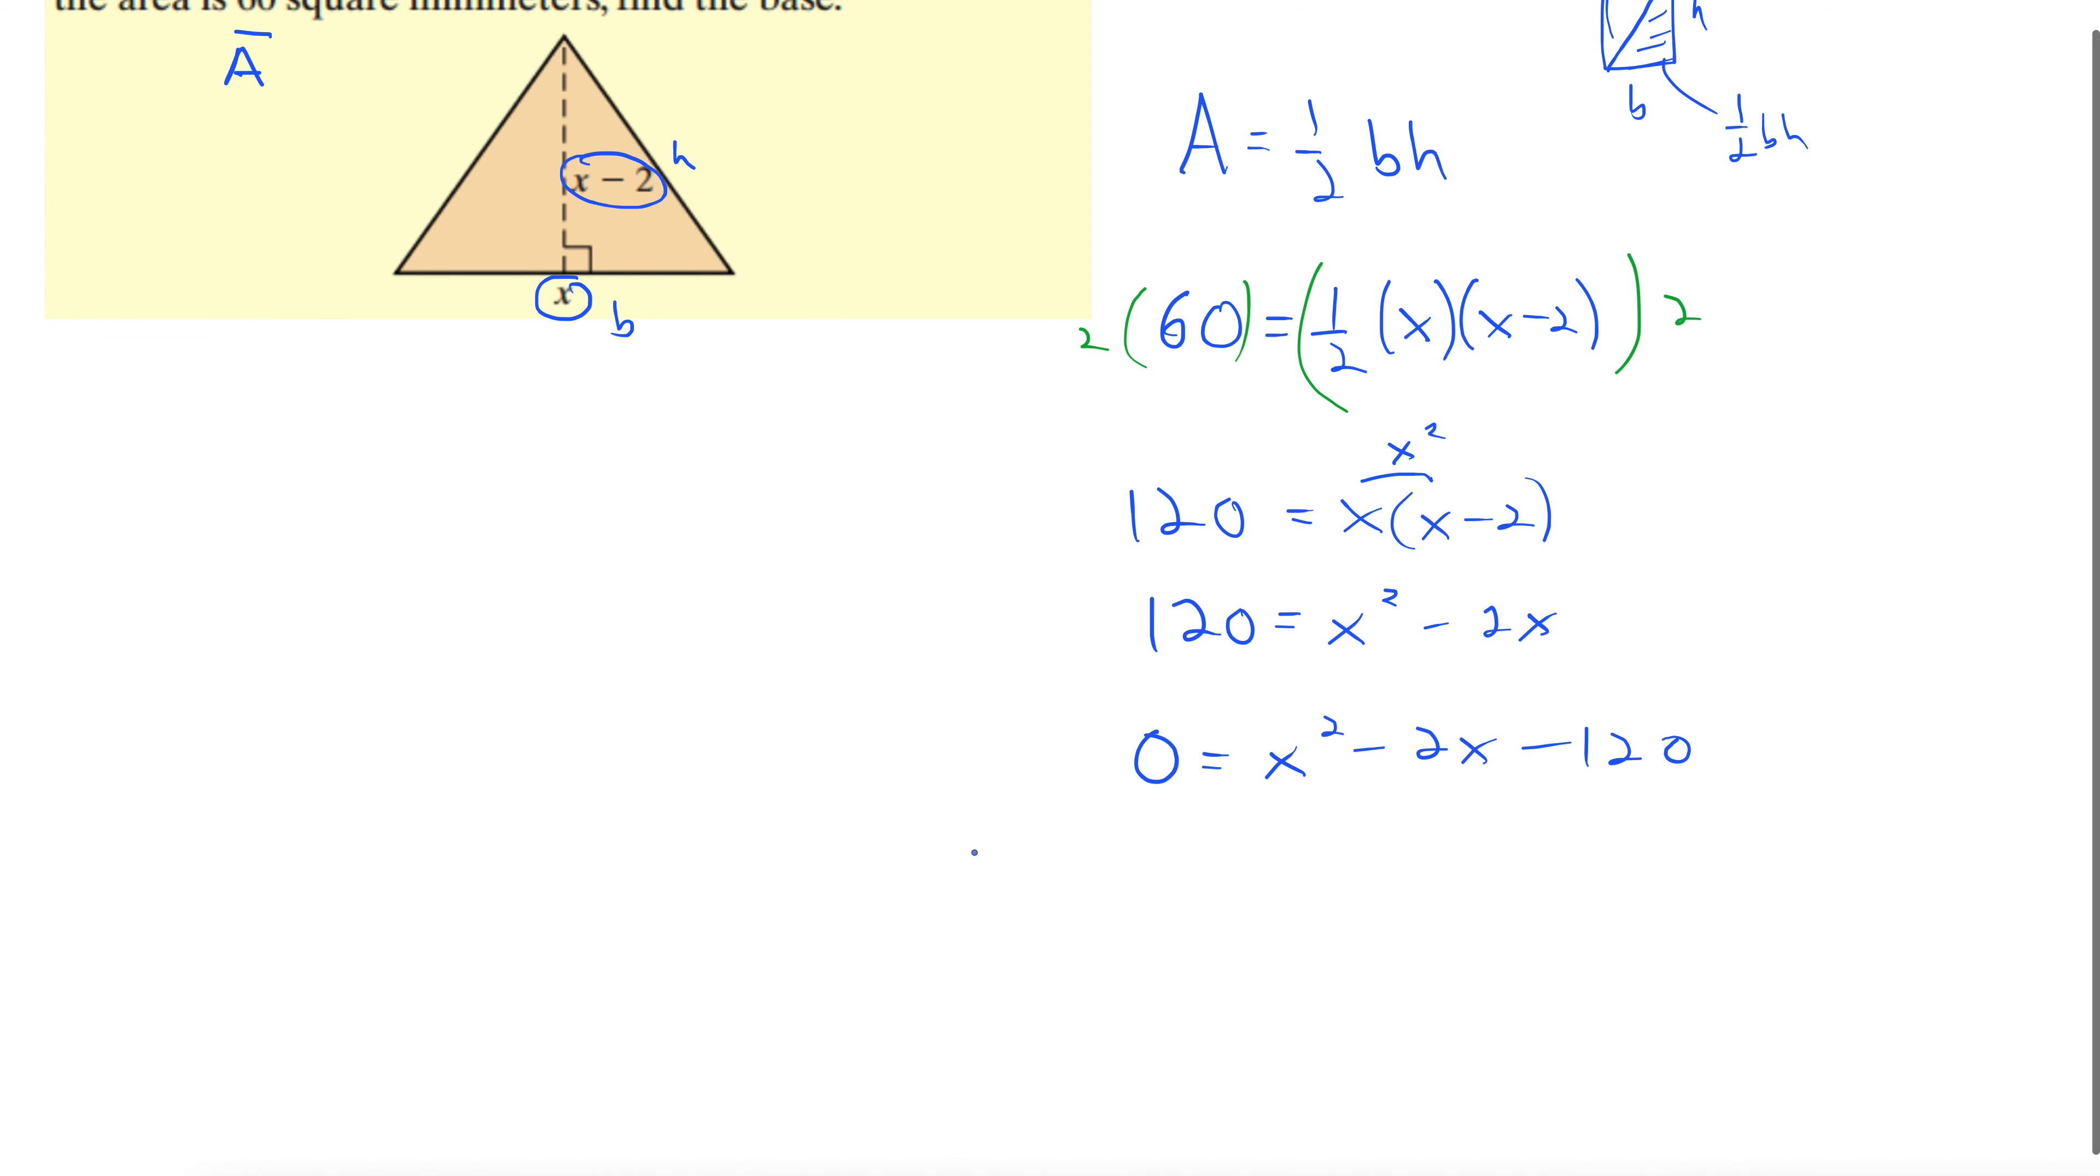Okay, well let's factor 120 so that we can work this out. Let's see. So negative 120 goes here. And the diamond method, negative 2 goes here. We're trying to find factors of 120, factors of negative 120 that add to negative 2. Okay, so let's do it. Negative 120.